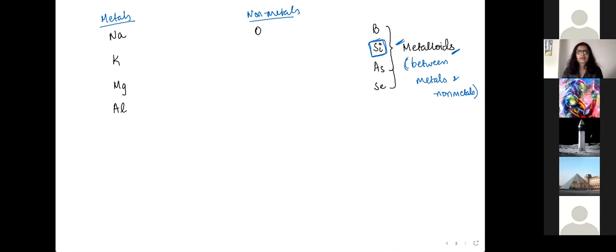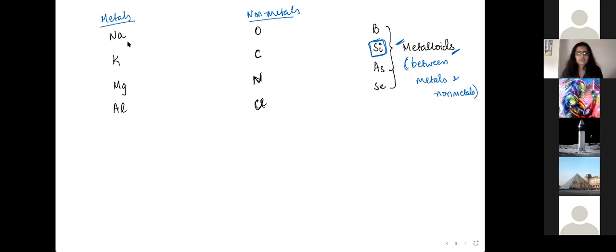Aluminium is a metal, oxygen is a non-metal, carbon is a non-metal. What about nitrogen? Nitrogen is a non-metal. Absolutely. Fluorine, chlorine are non-metals. Hydrogen, sulfur, yes. Phosphorus, sulfur. Barium also, right? Is barium a metal or a non-metal? No, barium is a metal, you guys. Barium sulfate, that is a metal. Sulfur is a non-metal.